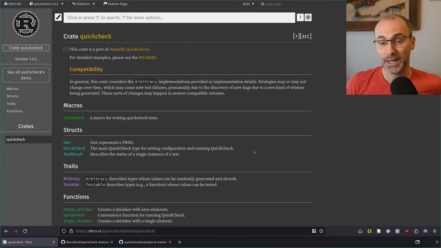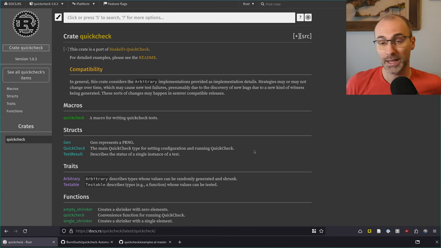But inside of the quickcheck macro, you just declare a bunch of functions, each one named after a particular property you want to check. You can think of each of these as eventually turning into a sort of #[test] function. So really, this just adds a little bit of boilerplate before and after this function. But each function you declare in here is going to test a particular property and turn into its own test function. Here, this is just prop, but this could say reverse_is_reversible or something. And I think there's a mathematical name for this. I don't remember. Doesn't really matter.